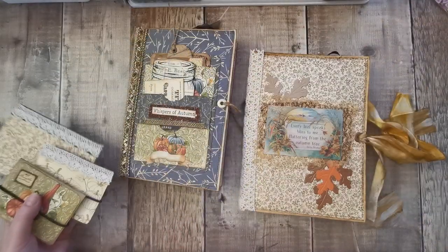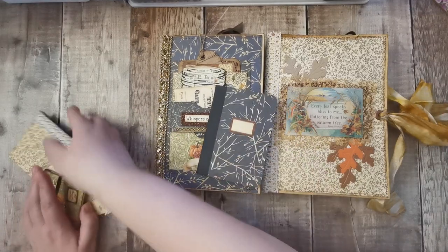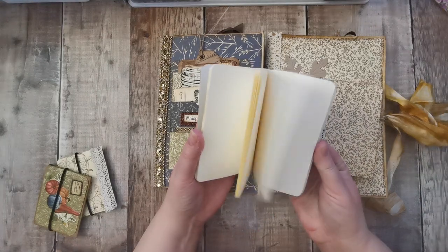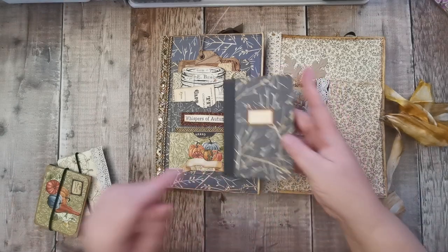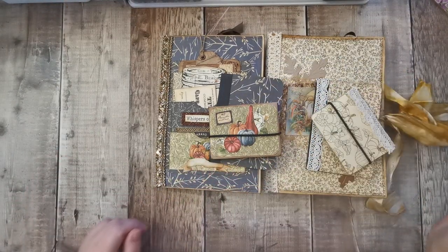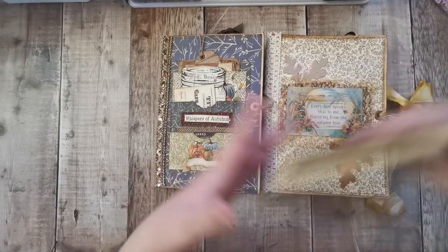So this is also going to go with it. So little notebooks, lovely cream paper. These are shop bought, but I've covered the front. Then we've got a little pouch for those. Okay, so that's those done.